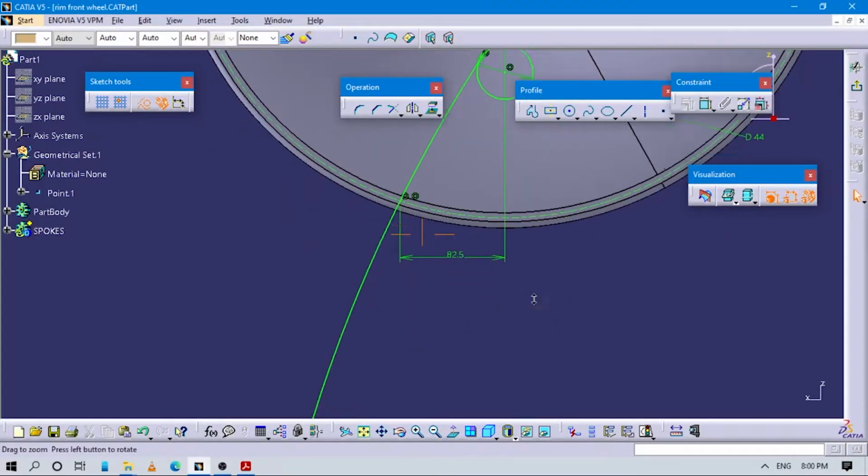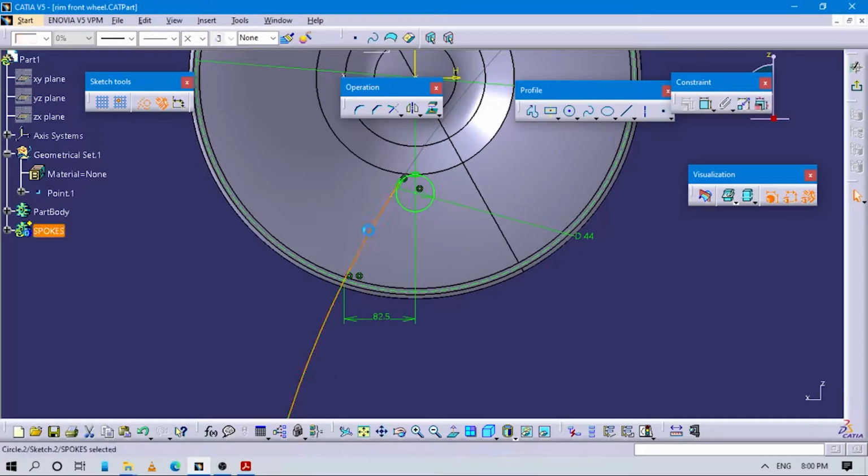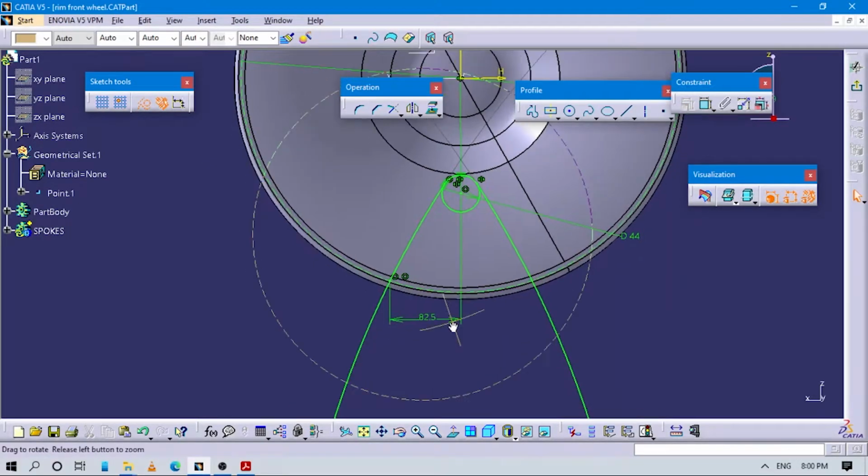Make it concentric. Now you can see this is aligned properly to this part. Now the same arc we want to select, so click this arc and select the mirror command here and select this vertical axis. Now you can check this part is created. We just have to close this sketch to make our next part.